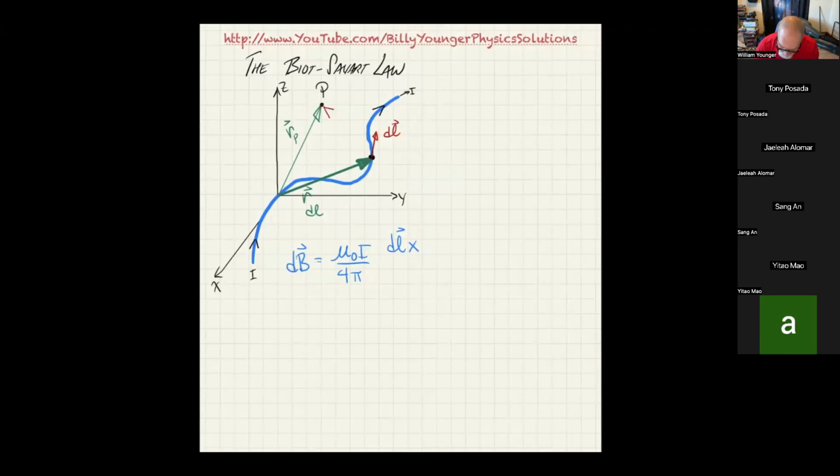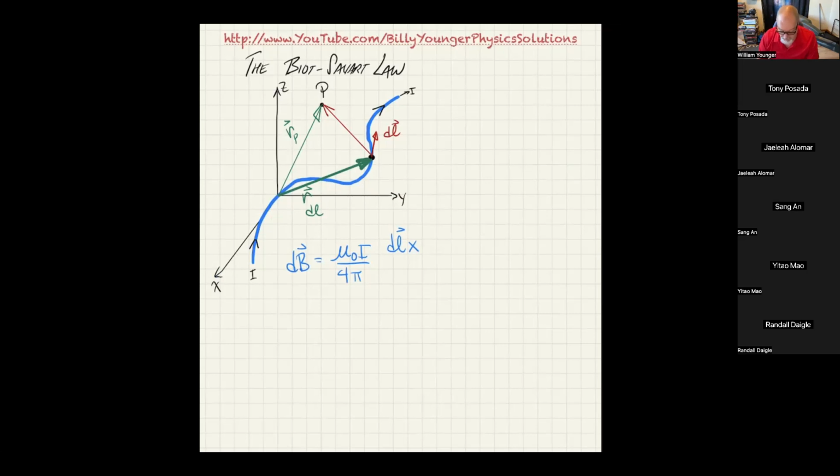Oh, that didn't go out so well, did it? So let me just draw that over because it turned out badly. All right, so I'm going to draw a vector here. See if I can force it on this line like I want it to be. Okay, it's supposed to be the vector that points from dl to P. That's the vector I want to take the cross product of dl with. So I'm doing dl cross, now I take that vector that points from the little differential line element to the P.